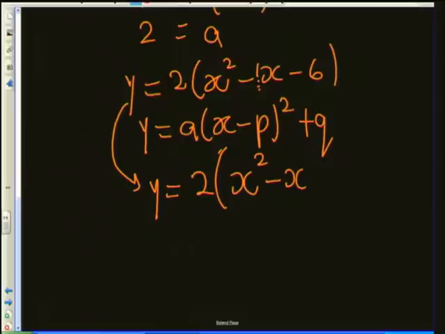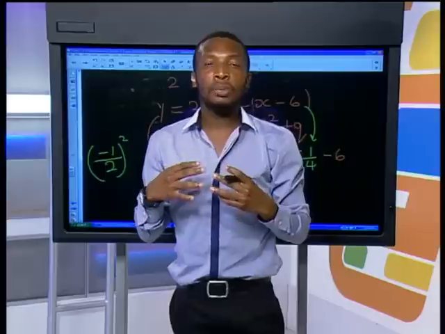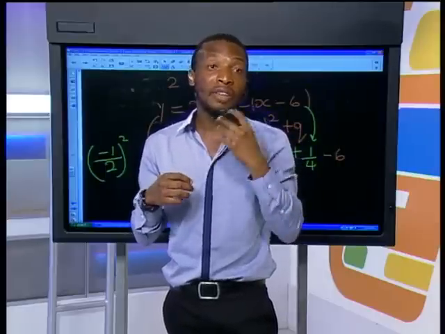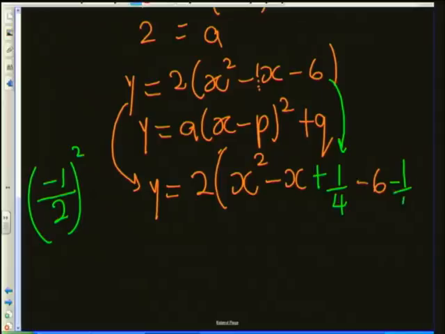So let me just make my notes on the right-hand side. The middle term is negative 1. So the rule says you need to half it and then square it. And that's what you need to add. Okay, so I'm going to add, if you square that in green, you should get 1 over 4. Okay, remember we're taking it from the step. Right, so I've got a minus 6 there. But now, because I've added a quarter, I need to subtract a quarter because the value of my expression needs to stay the same. We can't change it. So because I've added a quarter, I must also minus a quarter. So there's my green pen. Let's minus a quarter there. And don't forget that there's a big bracket there.